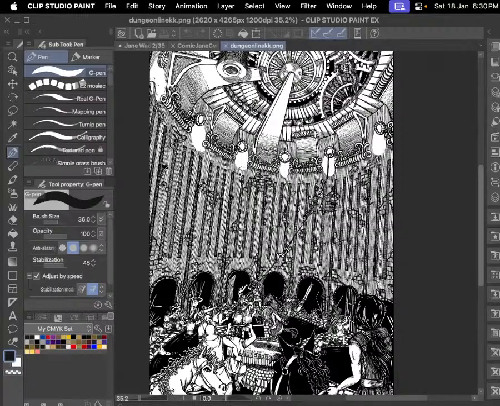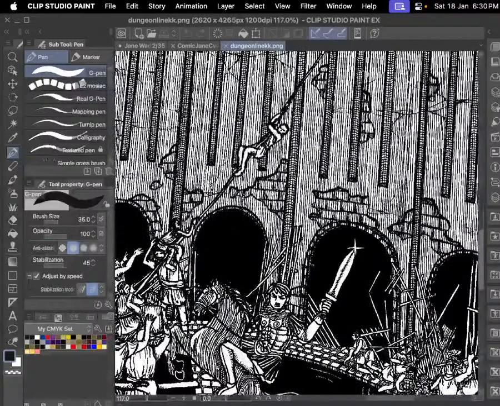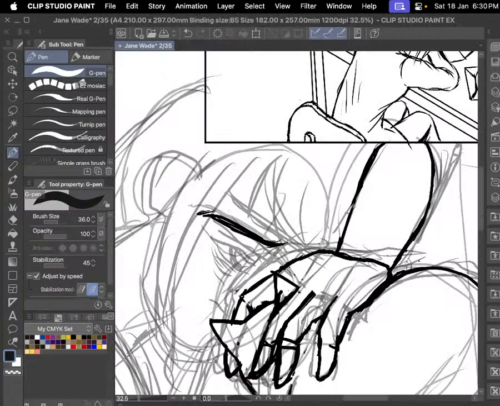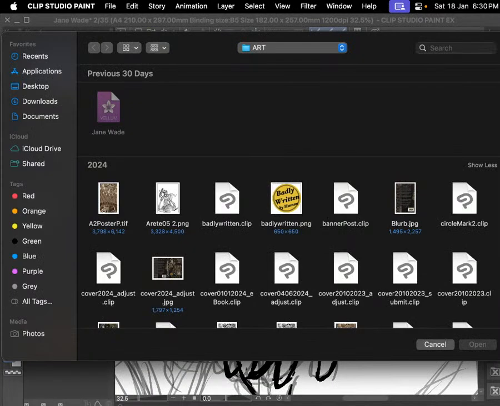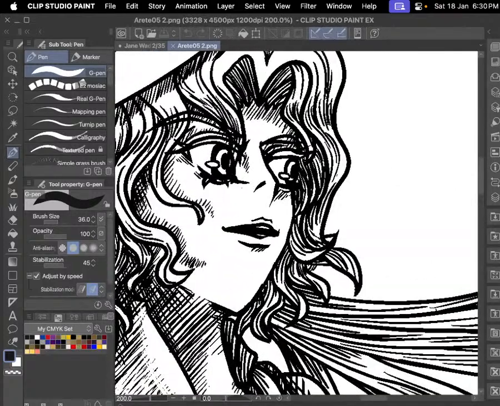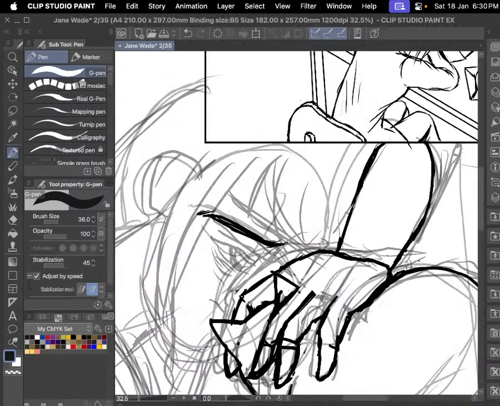So these are normally my style of drawing. It's very anime-ish. This one doesn't count because it's very small. Let's close this. Okay, I think this one I should show. This is what I normally draw. Very anime, so the eyes are very anime. This is my normal style. I usually draw this way.